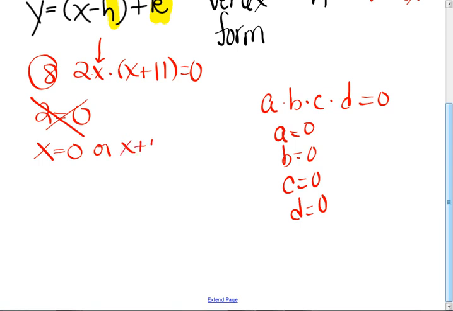No decimals, leave them as fractions. So if you get 5/4, leave it 5/4. It's much easier. You don't have to use a calculator. What's this number? It's going to make that 0. I don't want to show the steps because I want you to look at it and tell me what makes that true. It's easy. Yeah, that's it. Now, Kate, did that answer your questions? That answers the question on 11 and 12. The 2 and the 3 out in front, they don't do anything. Because 2 times 0 just gives you 0. But they can't be 0.